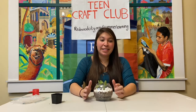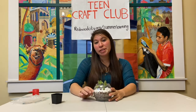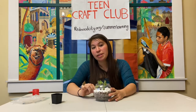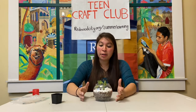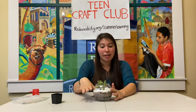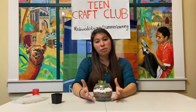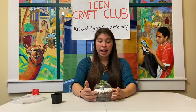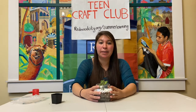Now I'm going to talk about how to take care of your succulent. This is a living plant, so you've got to make sure that you do water it — add four tablespoons of water once a week. If the soil is still damp within that week, don't water it. A good rule of thumb is always looking at the soil or touching it with your finger. If it's still damp, do not water it. These plants do not require a lot of water, so always be careful. Also, put them in a place where they get sunlight — they don't have to be outside, but some sunlight would be nice. Give it love because it is living, and now we're going to move on to making the hanger.